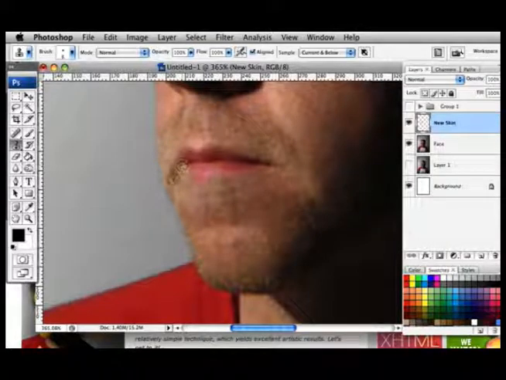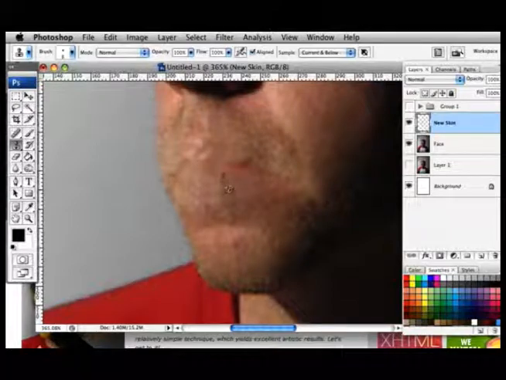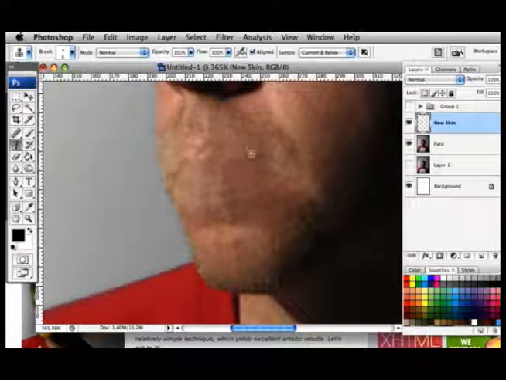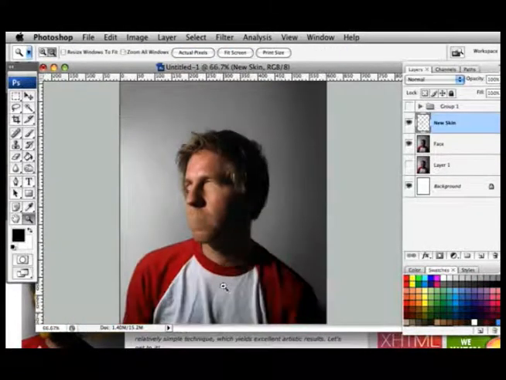So try and keep the colors all the same, and just slowly get rid of our mouth. Okay, let's zoom out and have a look. Okay, that looks pretty good.